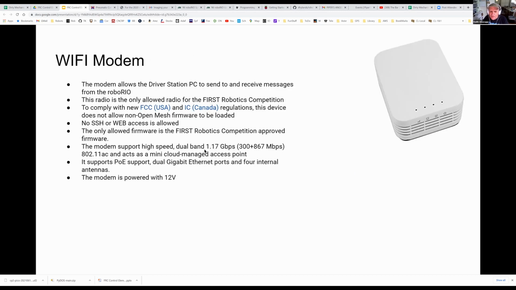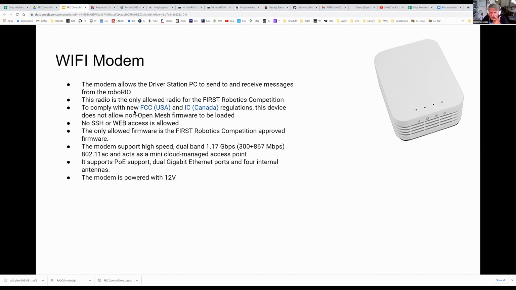Okay, we're getting near the end. The next thing is the Wi-Fi modem. And essentially this is used to send and receive messages from the driver's station to the RoboRio. Not only do we use it for messaging, but we use it to send software down.